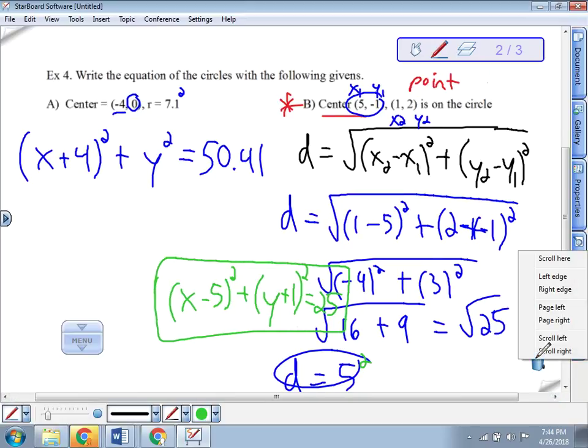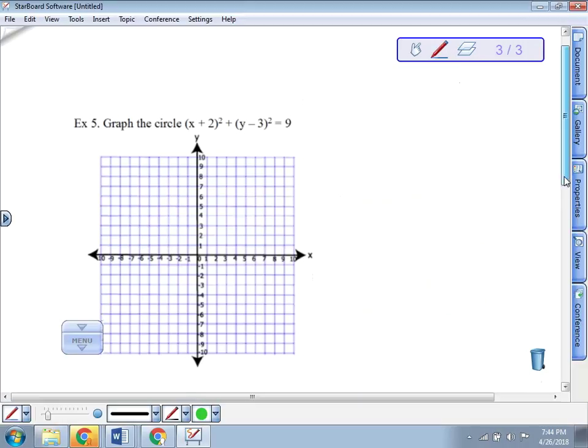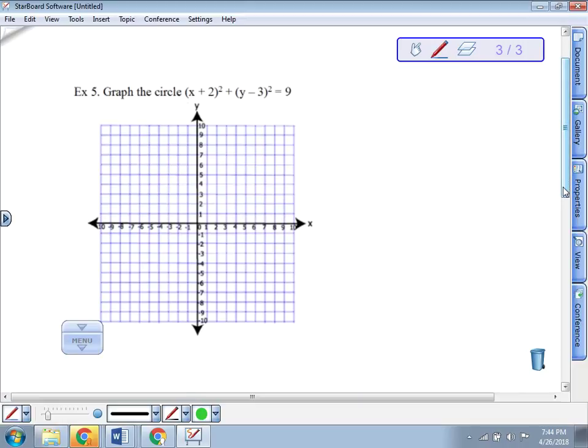One more example here, and then we'll be done. All right, so now they give us the equation of the circle, and we've got to find the center and graph it. So our center, since that's plus 2, our center is -2, and that's a -3, so it's +3. There's our center. And our radius is the square root of that. So what is the square root of 9? Well, that's going to be 3. So let's go to (-2, 3): -2, up 1, 2, 3. Okay, this point looks familiar. Now it has a radius of 3.